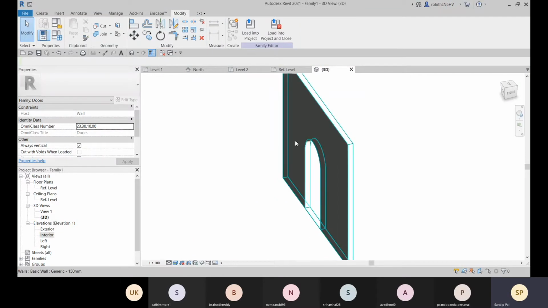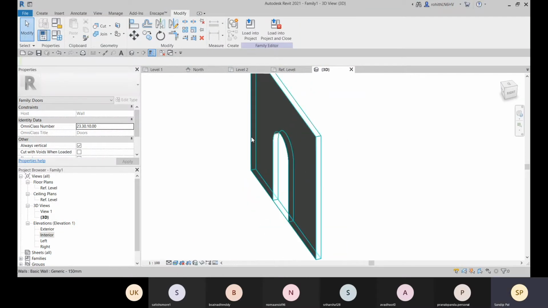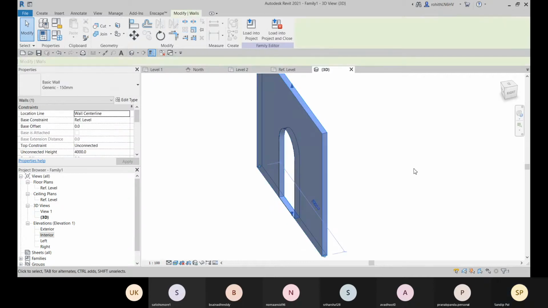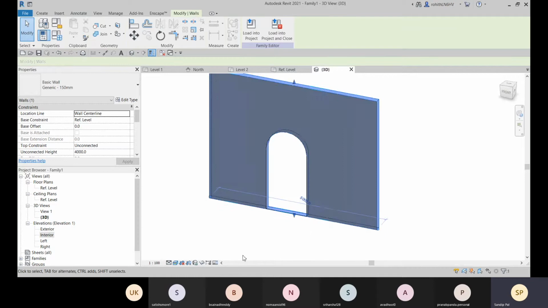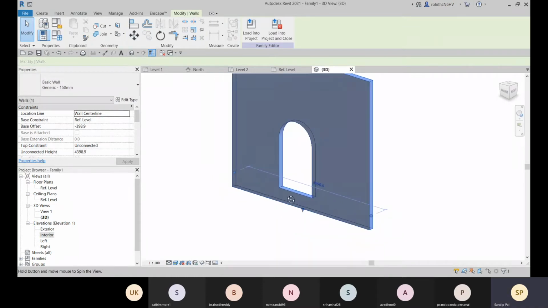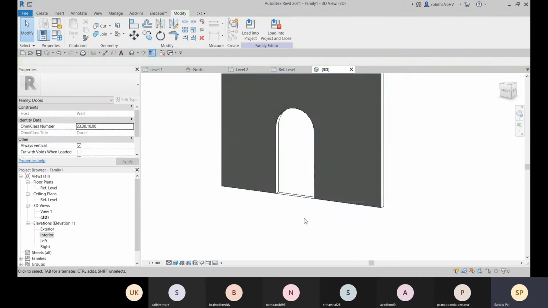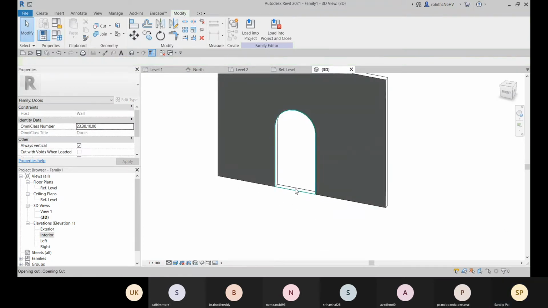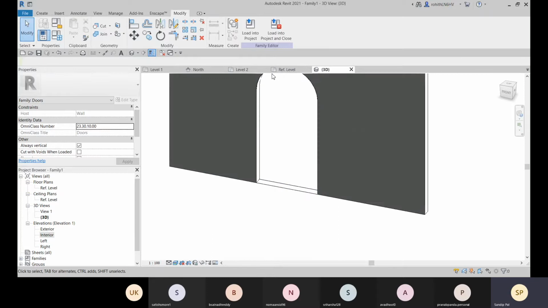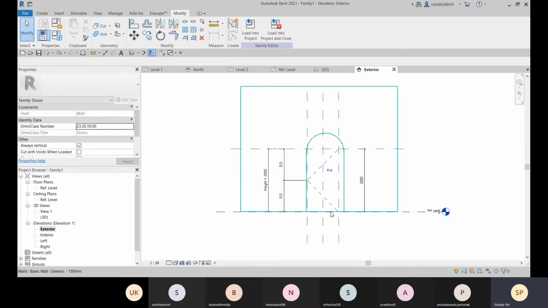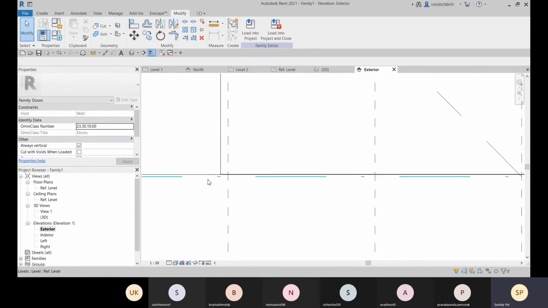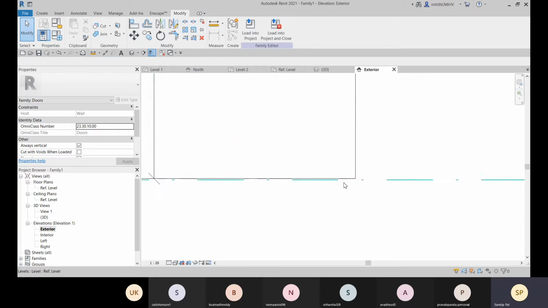All right. So this part will generate the cut in your project. Okay. If you want to change the position, you can change the position like this. So it will cut this way. Okay, so generally this is aligned here. All right. Or else you can go to the exterior, and there you can position it. All right.